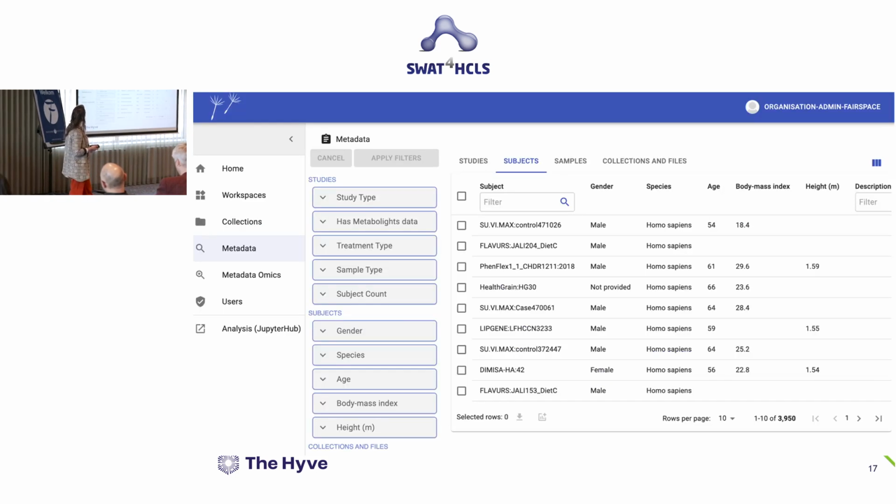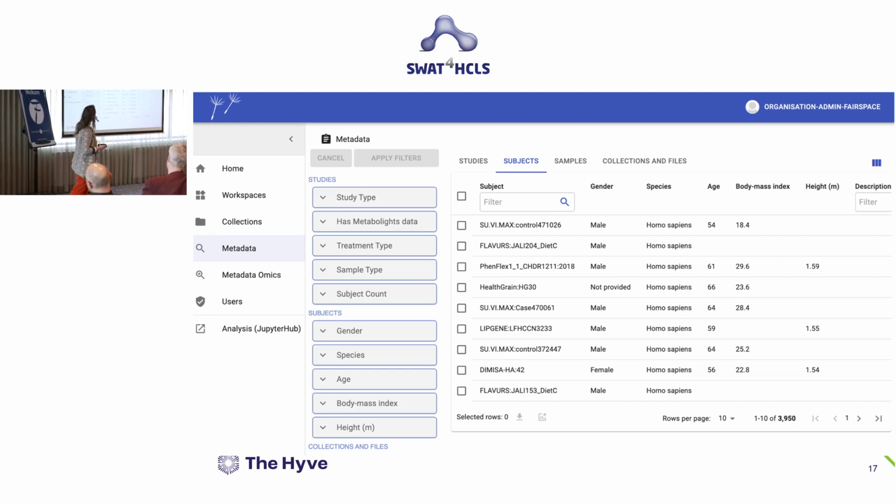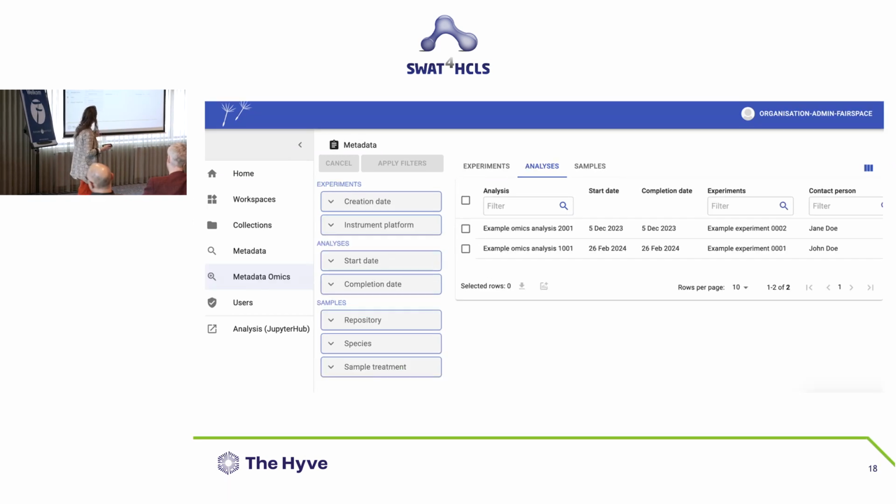And here I show you, for example, this is the visualization from the metadata from the clinical part. Now all the information is a mock-up, so don't take it specific, but you can look at subject, gender, species, and then you can browse further through sample and study and subject, and all underneath is connected because we leverage the linked data. And then the metadata omics is a similar view, but in this case with experiment analysis and samples. So totally different view because totally different model.